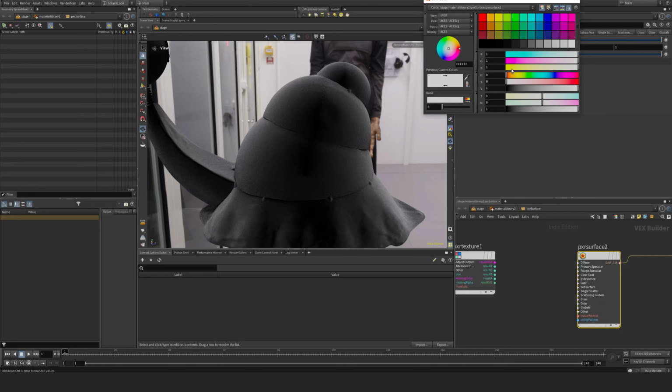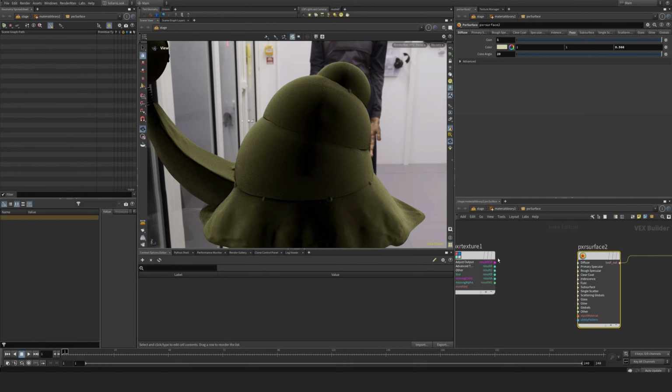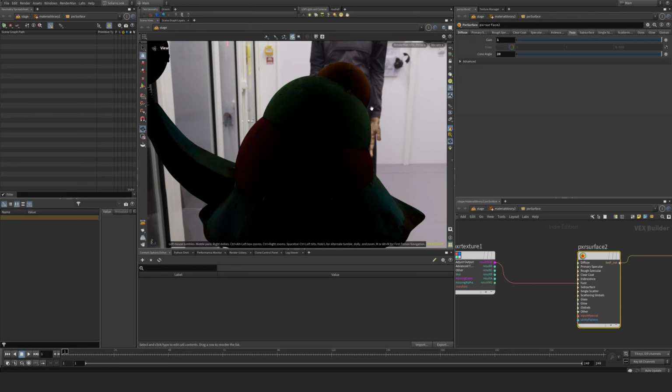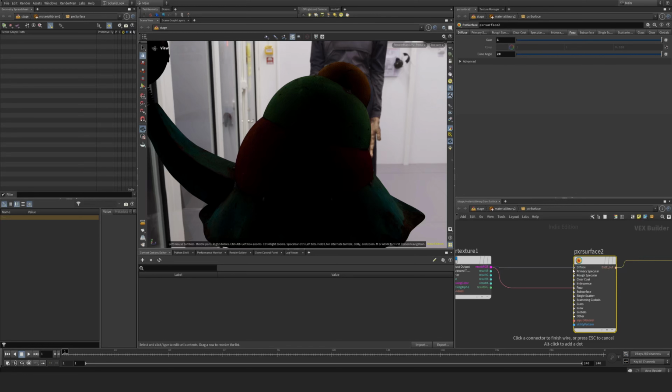So this one is essentially simulating like velvet or a powder type effect. You can see here, you can use a color to simulate a color. We can also insert a color into the Fuzz parameter, like so. And in my case, this color is essentially coming from my texture map.